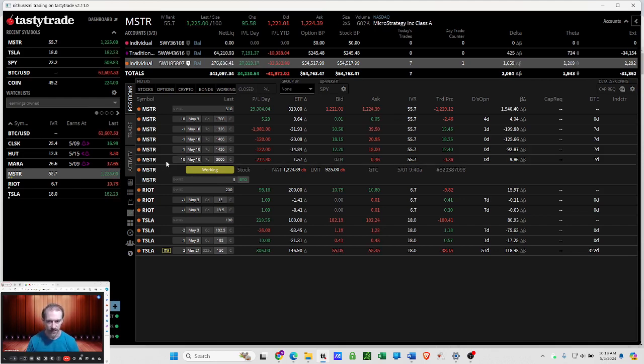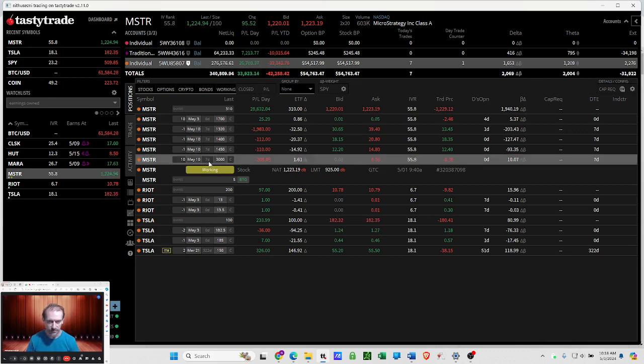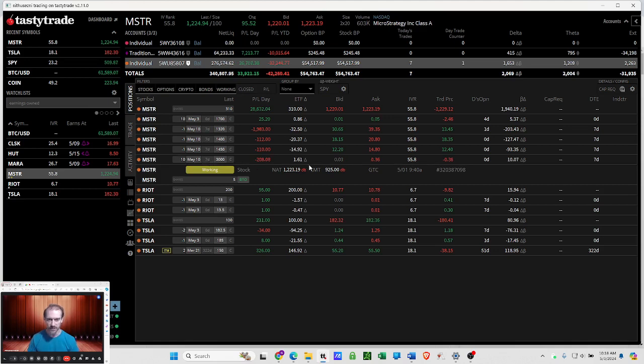You know, the guy was calling it a collar when he buys a put, just in case something tanks. I think that's the way he described it. And so I'm limiting my upside, so I'm kind of putting something reverse into that. If MicroStrategy were to pump to 2,000, then the value of these would pump big time. But the problem is, on these short expirations, 20% of the value of these options are draining out every single day, and there's only 5 days left. So this move would have to happen over the weekend, probably.